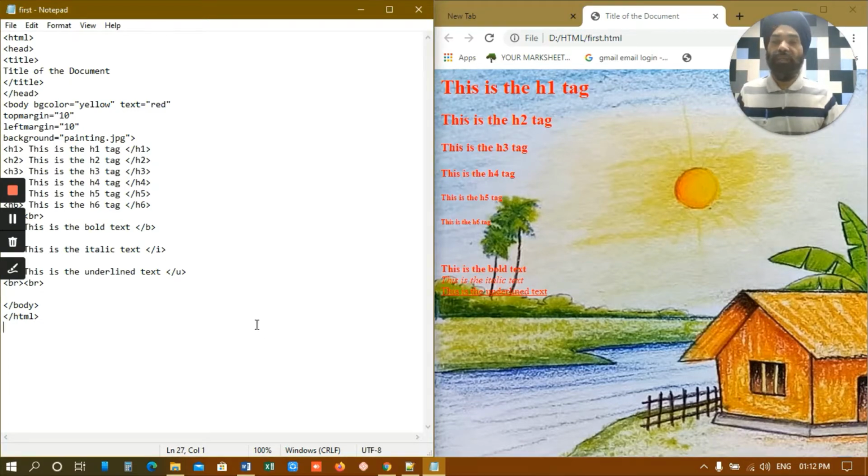Today, I told you on that day that we need two different things in order to do HTML. One is that we need one text editor. That is, it could be a Notepad or a Notepad++, and we need one web browser. It could be Google Chrome, Mozilla Firefox, or Internet Explorer, right? So it could be anything. We want both the things, a text editor and a web browser.